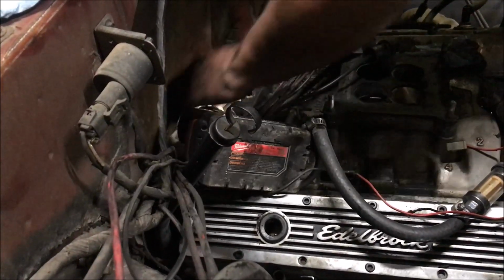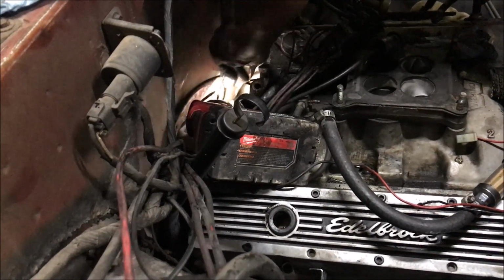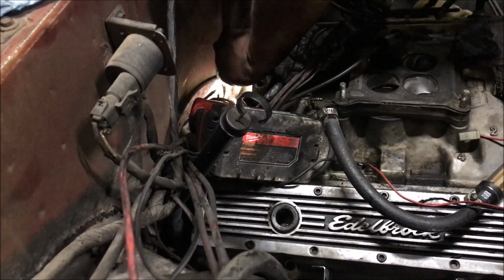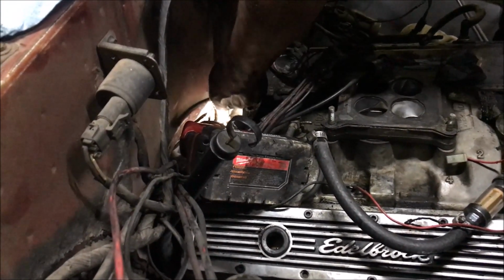And it's fighting the whole damn way. Probably all that grease that's caked on it. That probably ain't helping much. And I've had it loose for the last 30 minutes, and still can't get it out.